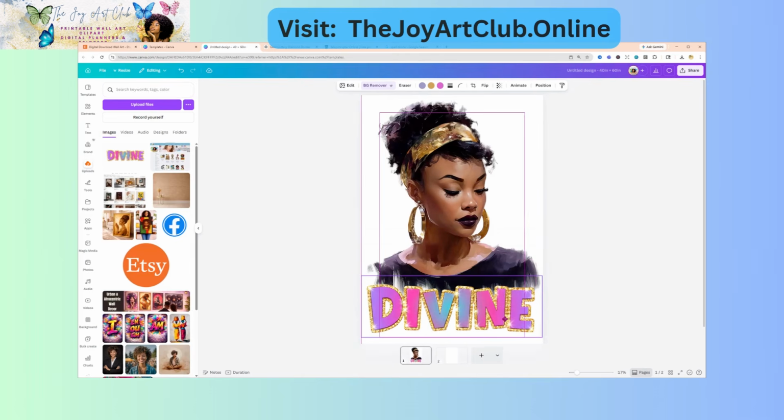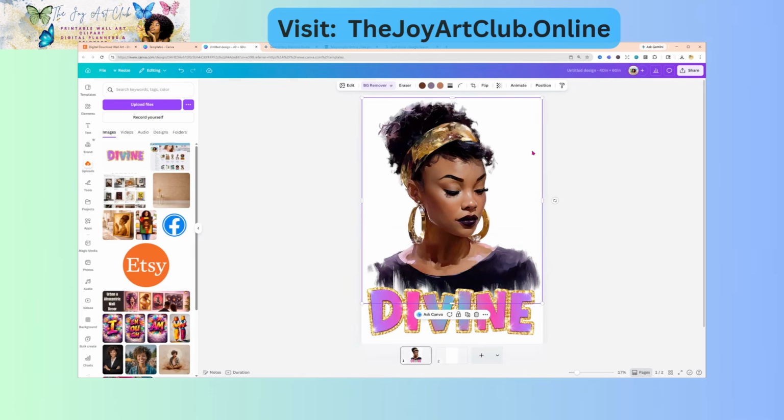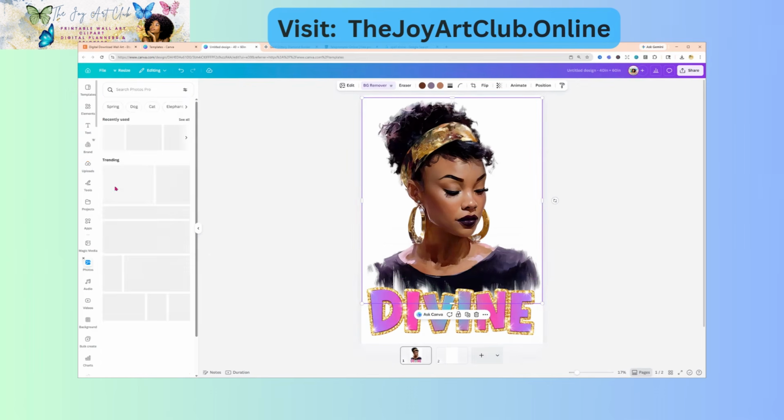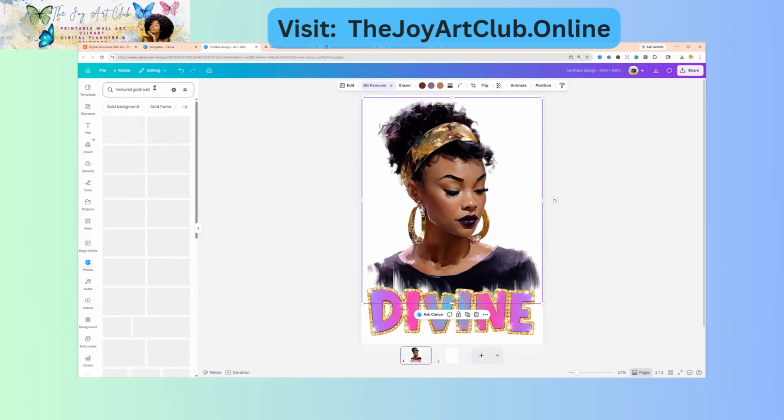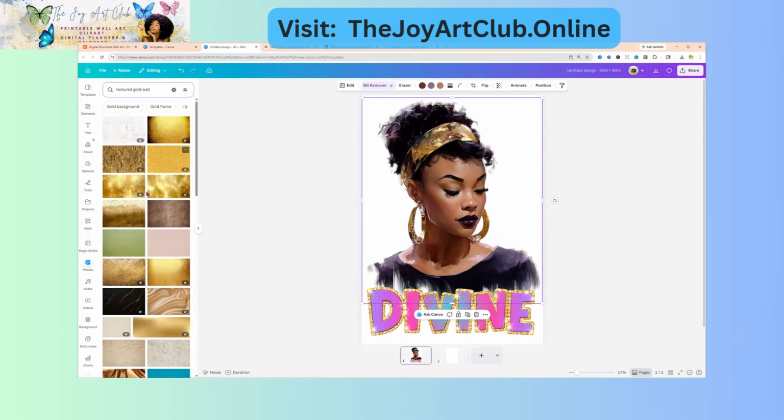And so I'm going to use this on this particular design because I just think it's so pretty and it really goes perfectly. Okay, so now let's do something with the background image itself. This is going to be wall art, right? So since it's wall art, let's find in the photos a textured gold wall. And we're going to make this the background.